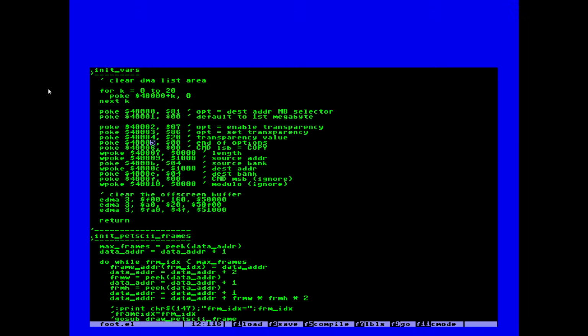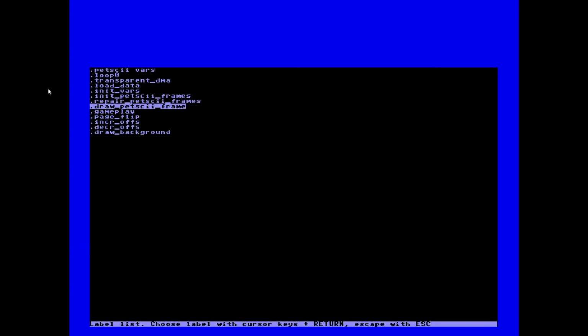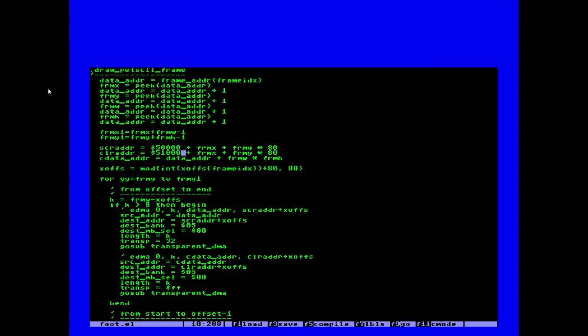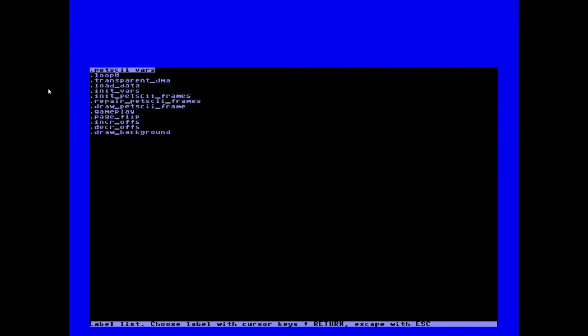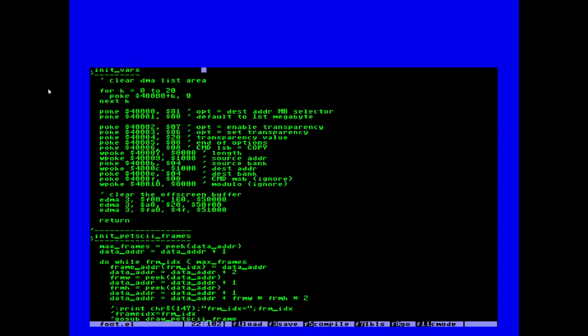Yeah. So here, which is it, the source or the destination? I can't remember. I'm setting the destination to 5 and 0 all the time. 5, 0, 5, 0, 5, 0. Okay, so back to init vars.